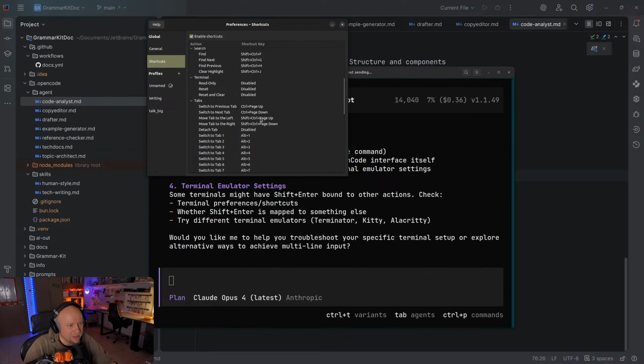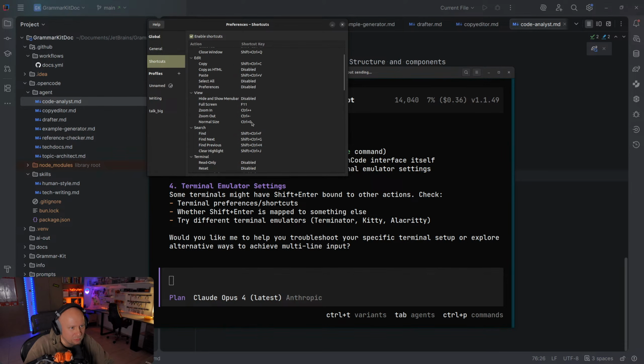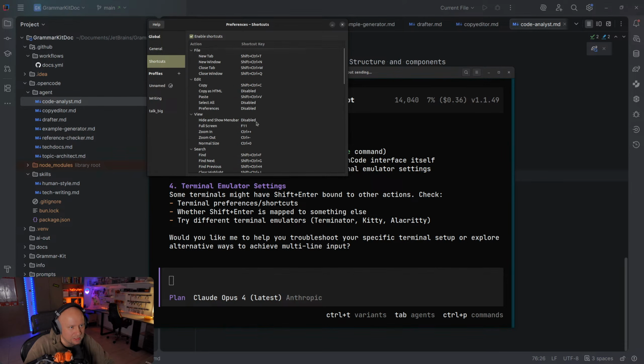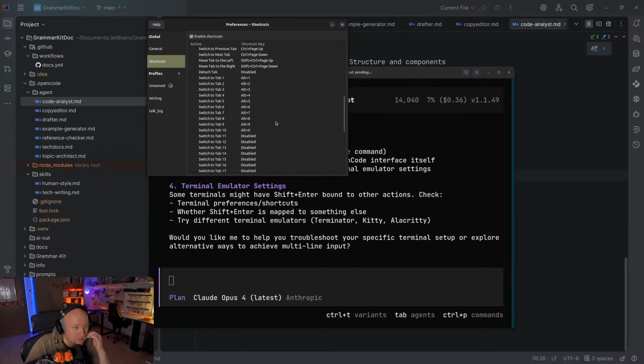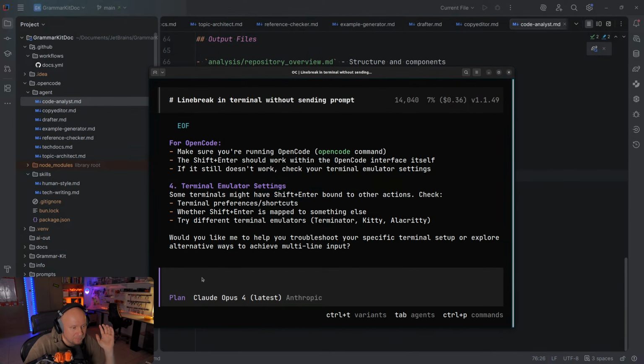Yeah, I think last time I was pretty annoyed and I think we tried everything out. So we will see if we can check it out. Alt enter. I don't see shift enter, and I hope I'm not blind. No. Okay, so it's not here. So, testing out Alt enter.